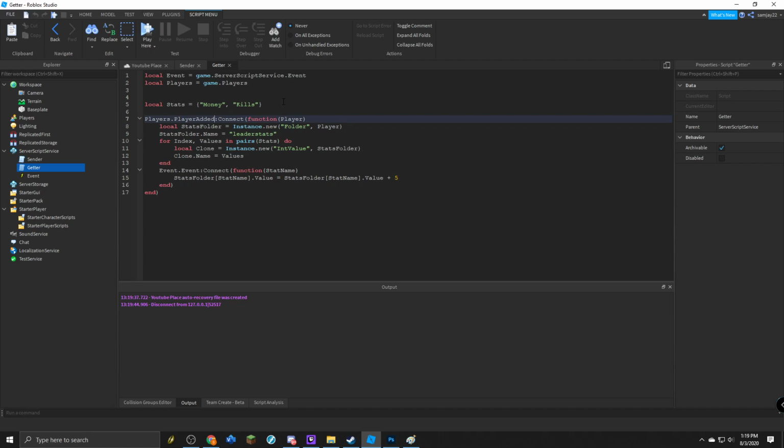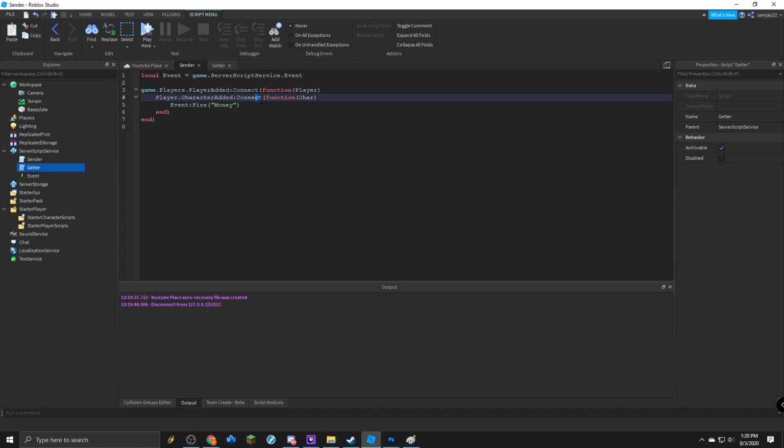So in this getter here, we created leader stats, right? We created money and kills. These are the two values that we're going to get. We created them with this for loop, a simple way. And then the event, what does the bindable event do? Well, whenever a character is added, we can either assume the character just joined or the character died, right? Every time a player respawns, it needs to make a new character. Or let's say the first time the player joins, it does that too.